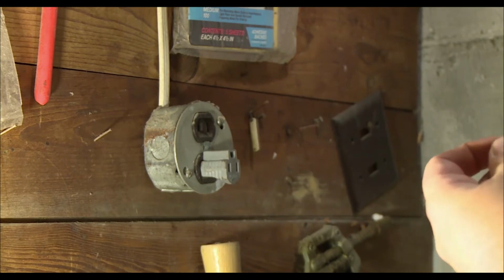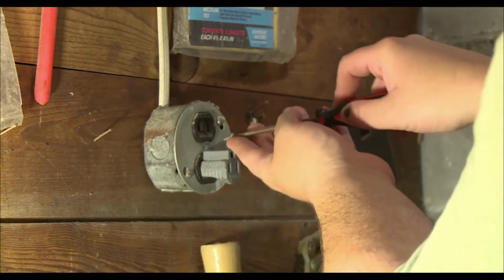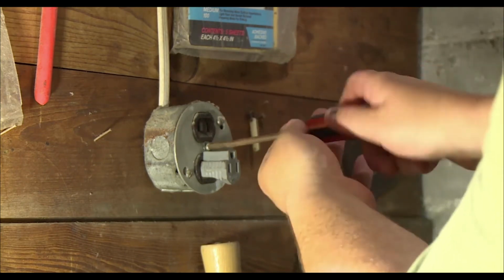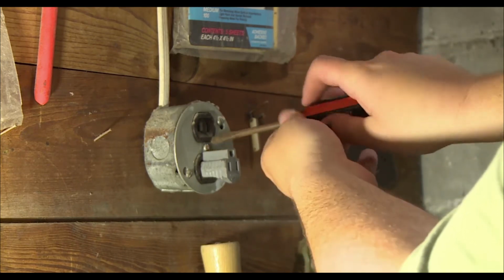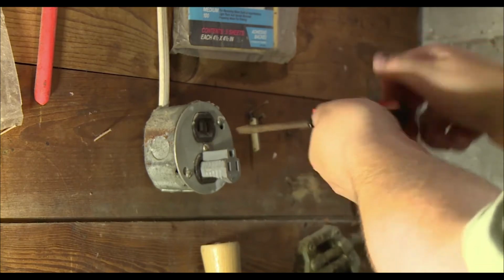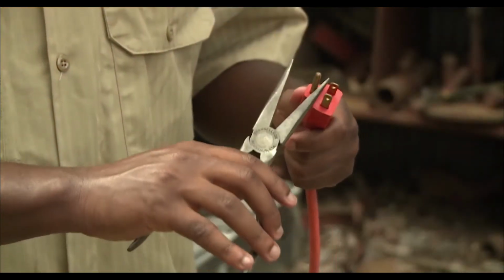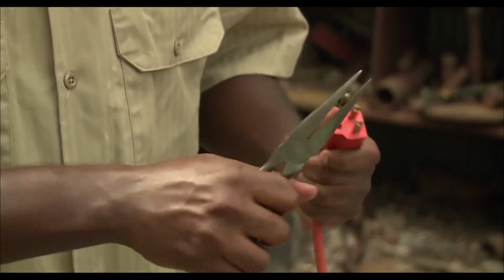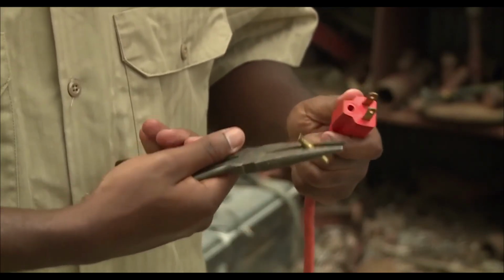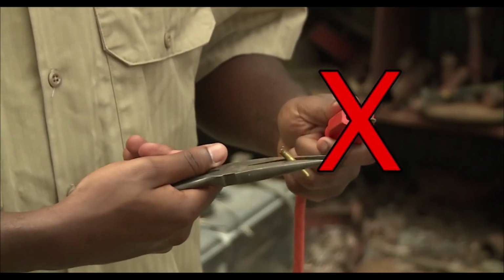So watch out for adapters that are being used to connect 3-prong plugs into 2-prong outlets. If the adapter's ground wire isn't connected to a grounding source, it's a dangerous setup. Another bad idea is trying to make 3-prong plugs more versatile by removing the ground prong. If you find plugs that have been altered this way, take them out of service and have them repaired or replaced.